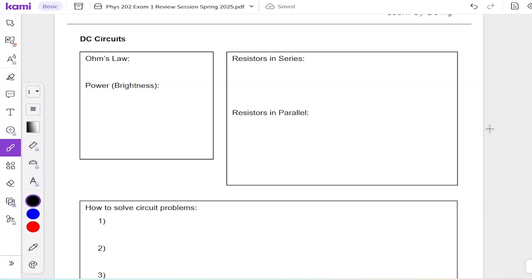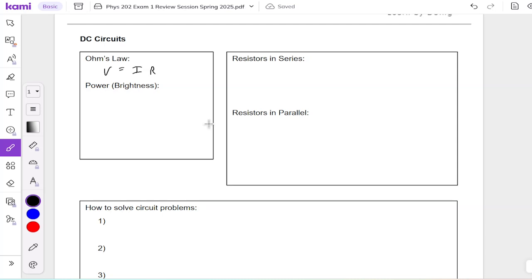So, first we have Ohm's law, which is V equals I times R, the most famous equation with circuits. You should know that Ohm's law can be used more than once. As a matter of fact, if you have 5 resistors in a circuit, Ohm's law can be used 5 times or more. Once for every resistor, once for the battery, and once for every combination of resistors. Ohm's law can be used a lot for one problem.